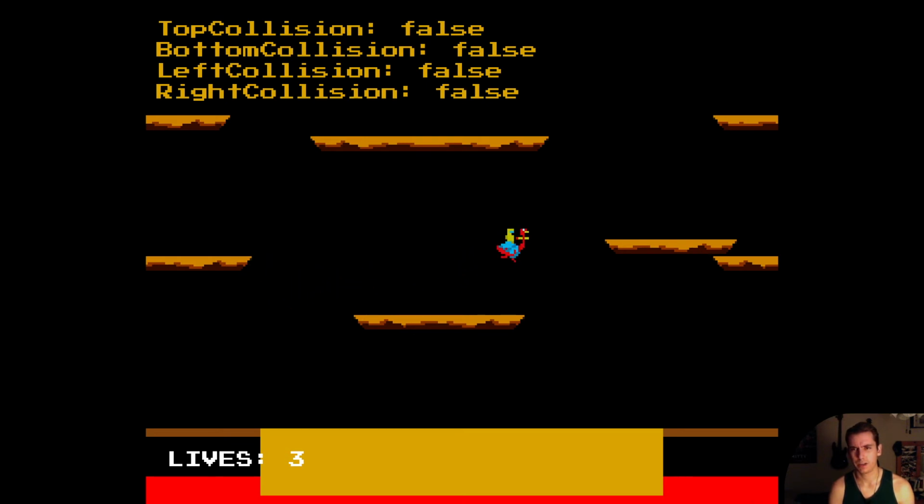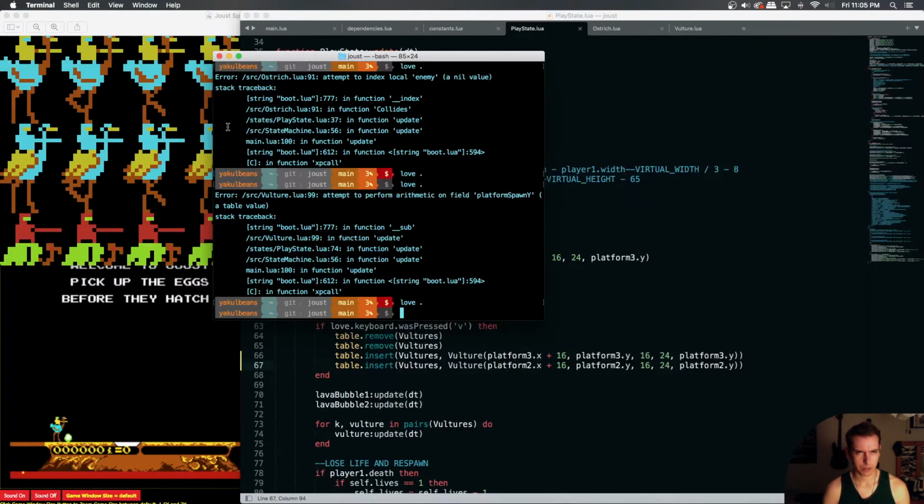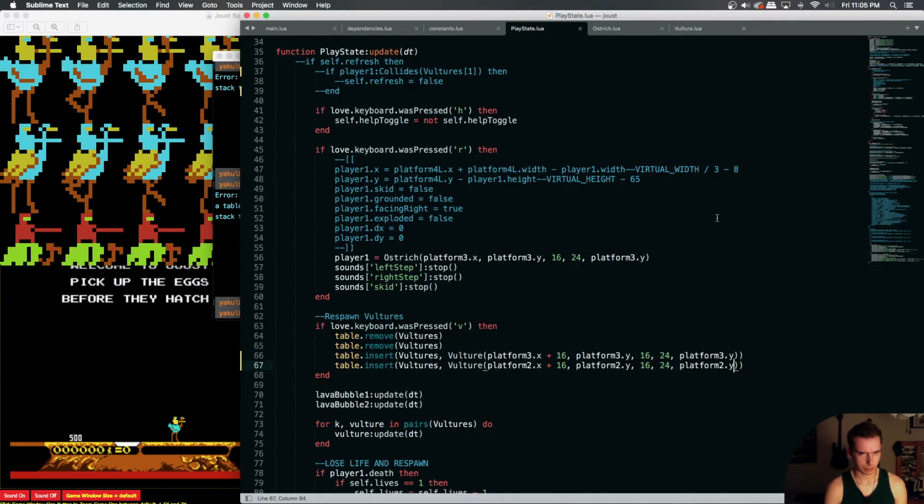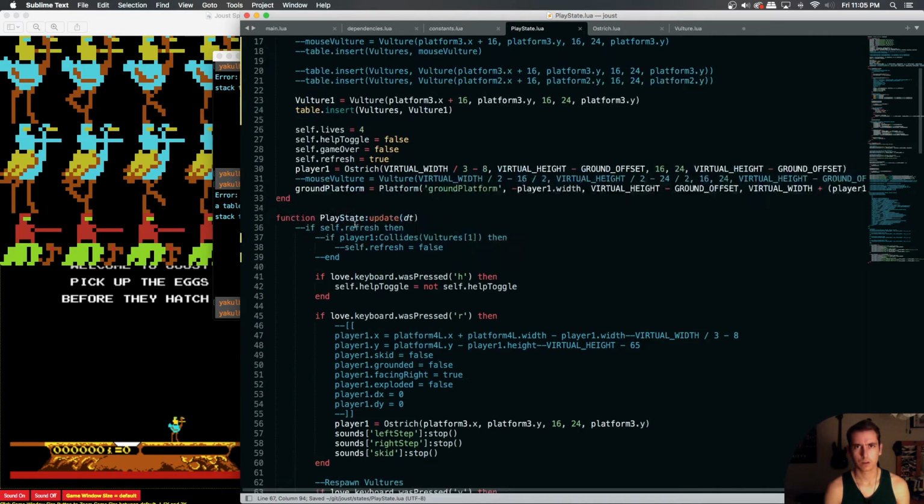Why can't I land on a platform? Where did I turn off platform collision stuff?